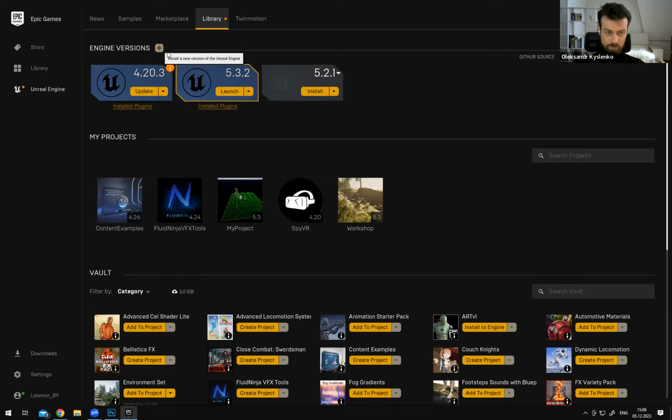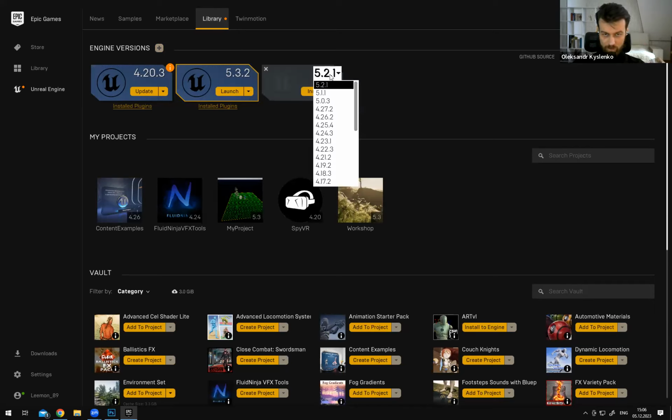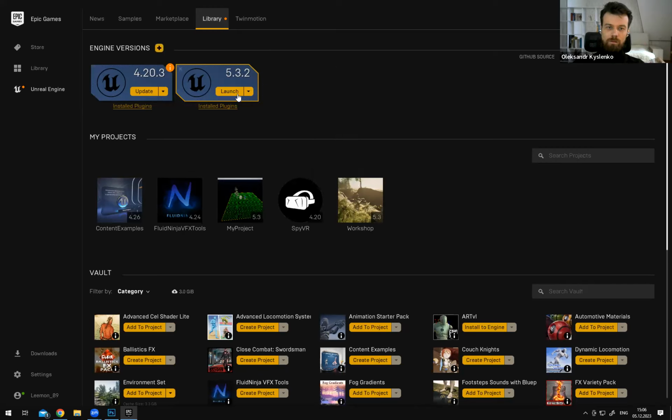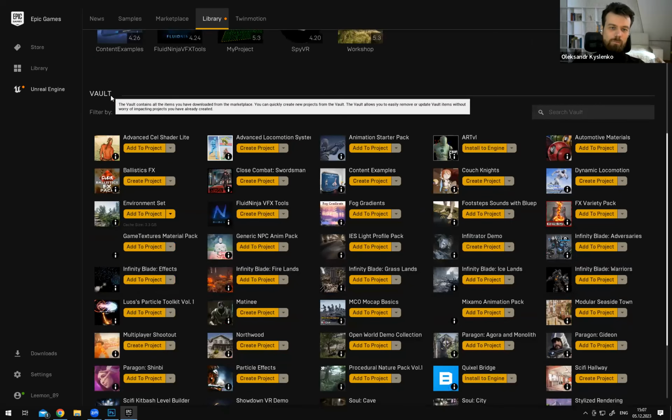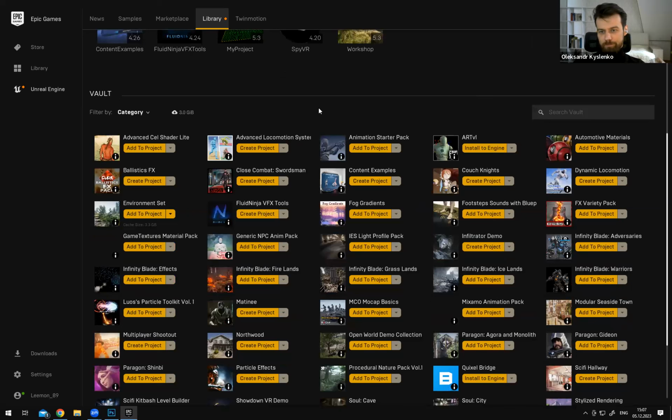To install a new one, you just click the plus button. You choose the version of the engine. I already have the latest installed, so it doesn't show here. And we click install. Here we have the project we already created, and the library of the content that we have and can add to our project, which is called the Vault.